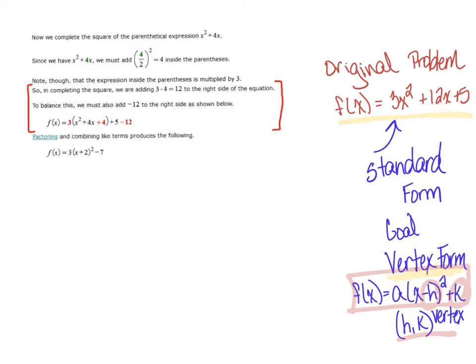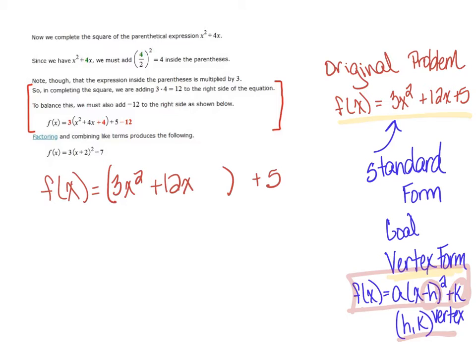So right here, we are going to get started. The first thing that I have to do when I am working out this problem is separate my terms that have an x value in them. So I'm going to have my 3x squared plus 12x together, and then I'm going to have that plus 5, and I'm going to put that plus 5 kind of over here. We're going to deal with that separately. So I'm going to go ahead and put this in parentheses just so we can show our two very distinct parts.